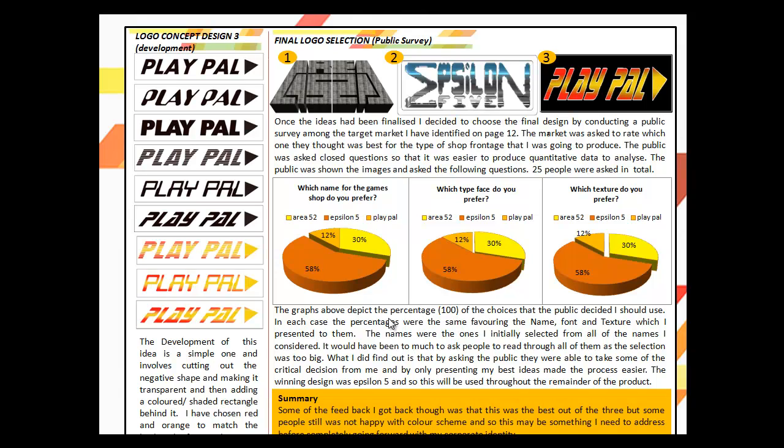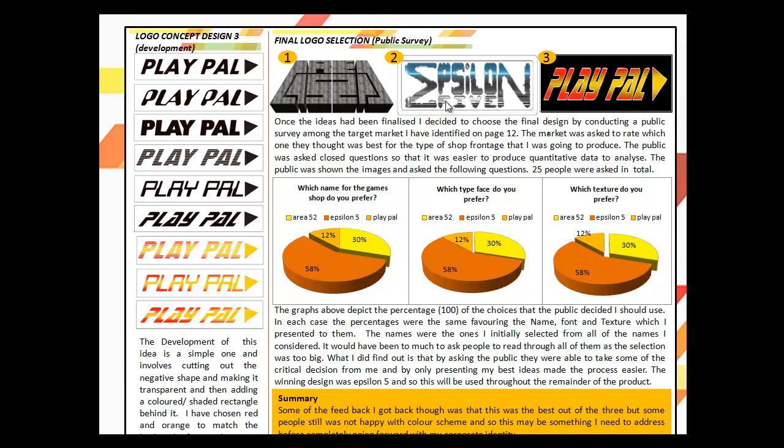Okay, so once we've done that, that is pretty much our public survey, and from here on in it ends this section of creating your corporate identity, and then it's more a case of how you're going to put this corporate identity onto a product, and that will be the second part of your designing and linking into your making as well. So we've summed up this area, final designs from the designing, the slogans, etc., into the public survey. And obviously we haven't mentioned the slogans yet, but that'll be just something I'll take off and place on when we look at the next stage, which is development of a corporate identity into different medias.